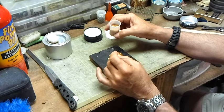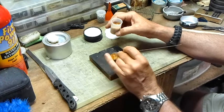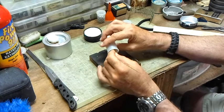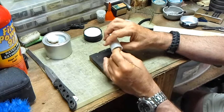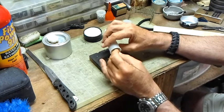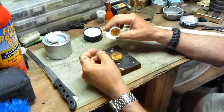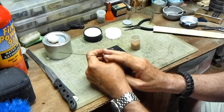There, I got to move it around because I got a big clump that came out. I want to make sure I keep the wick up, and it doesn't seem to be changing the level of the wax that much, even with the volume of the Maya dust that's going in. So this might turn out to be a pretty good little fire piece here. Oops, where'd my wick go? Get my wick to stand back up.